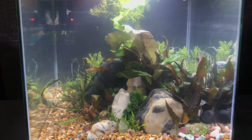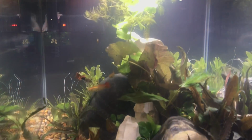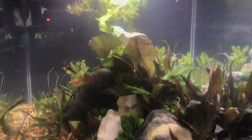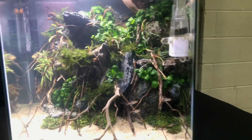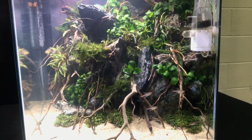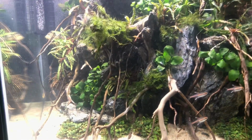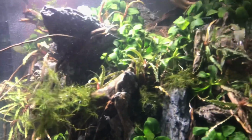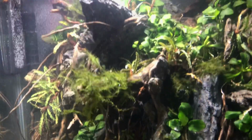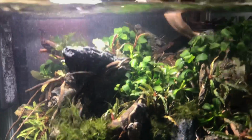Here we have, looks like an Iwagumi. We've got some big pebbles in here. Looks like a lily. This is nice. It's all about this attention to detail with these tanks. Use of fine textured plants, fine textured hardscapes, lots of different mosses, Nubius, Bucephalandras. Like quite a few of these style tanks here actually. It must be a bit of a trend, I would say.